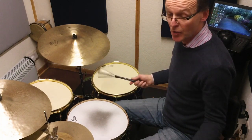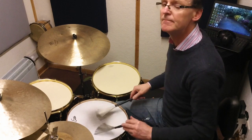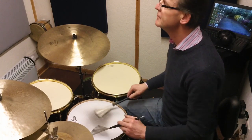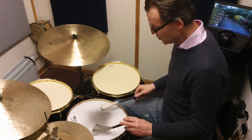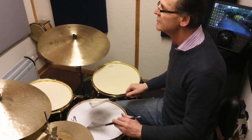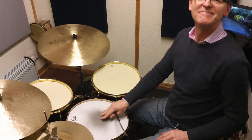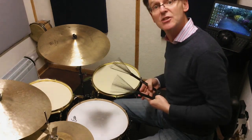1, 2, 3, 4. A little faster. 1, 2, 3, 4. And that's a basic stroke. So let's have a look at placing accents within that stroke now.